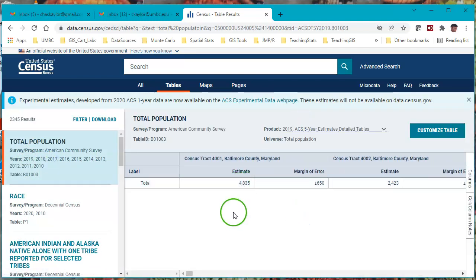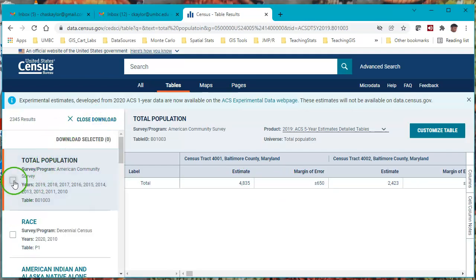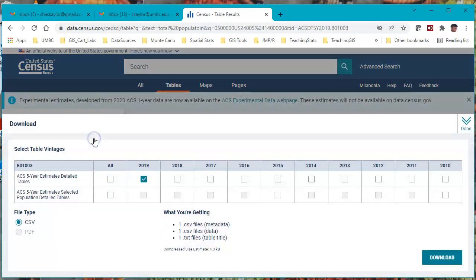And in that case, if I click on total population, I see what I expect to see, which is just the total population, an estimate of it, of each census tract. If I then click download, I see a box appear by the table I'm looking at, and I can say download selected. This allows me to say, maybe I want other years as well, or maybe I want a different type of table, but what's selected here by default, 2019 5-year estimates, CSV, that's what we want.